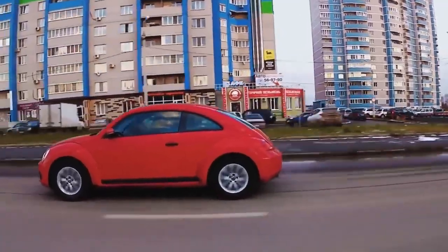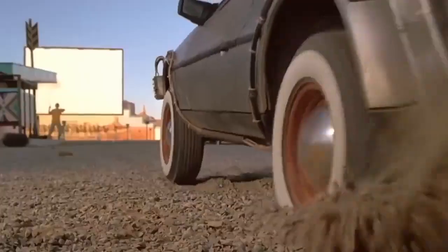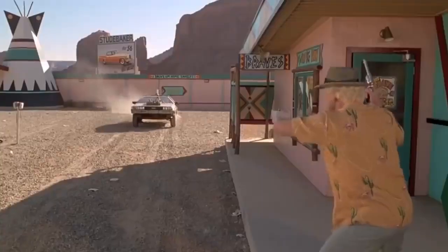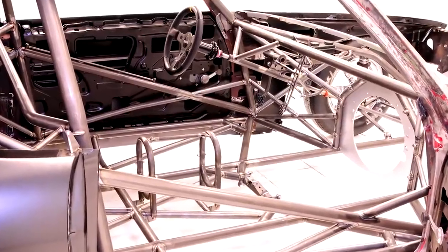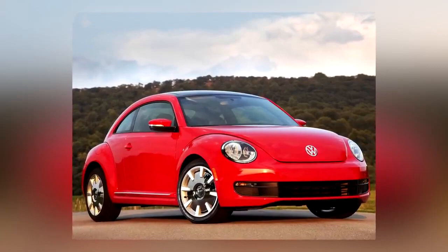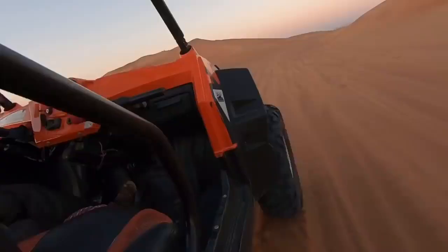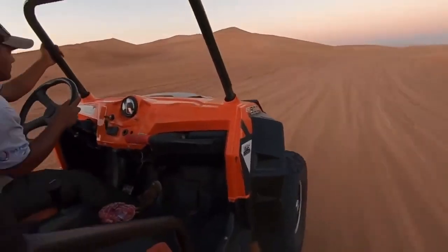The story here is that the DeLorean DMC-12 couldn't cope with driving across the desert sets that the third movie featured, and so a solution was required. That solution involved taking the steel body of the DeLorean and turning it into a tube chassis around the VW Beetle. The Beetle is much more suited to being a dune buggy, and so it could perform the duties required of it easily.